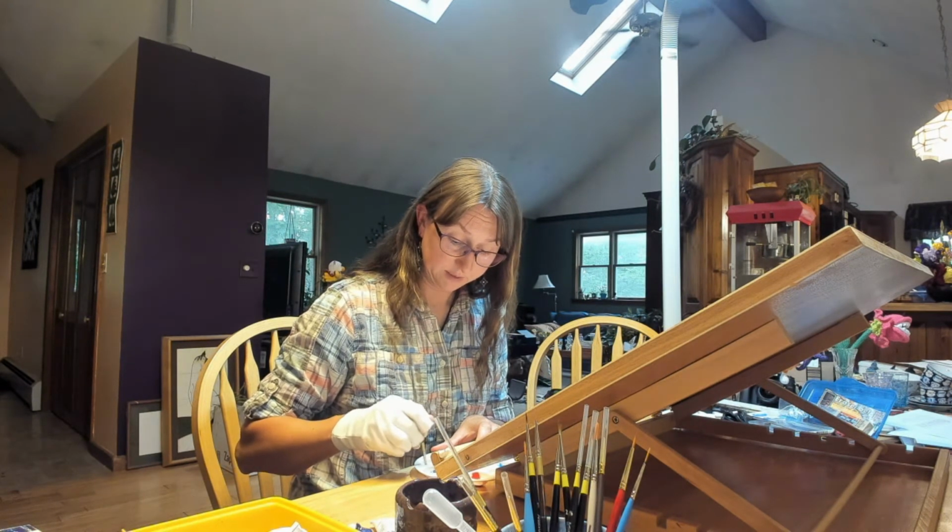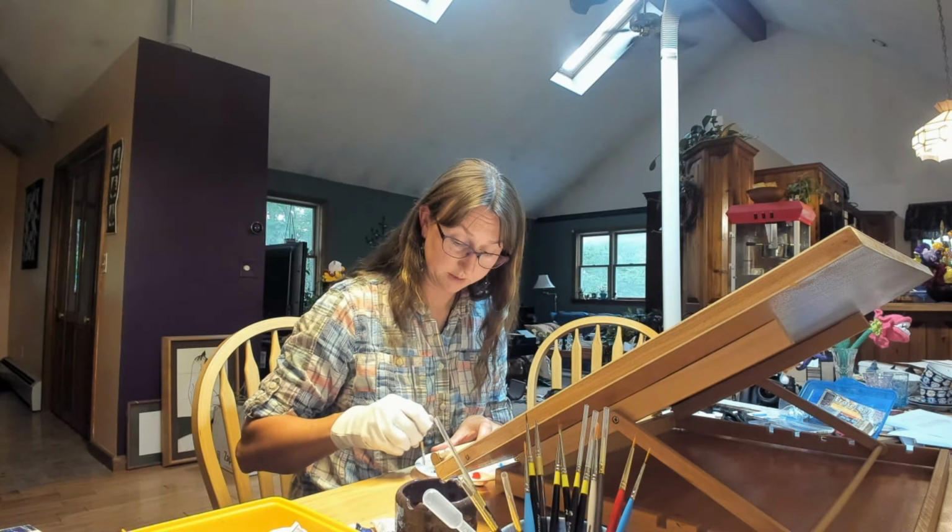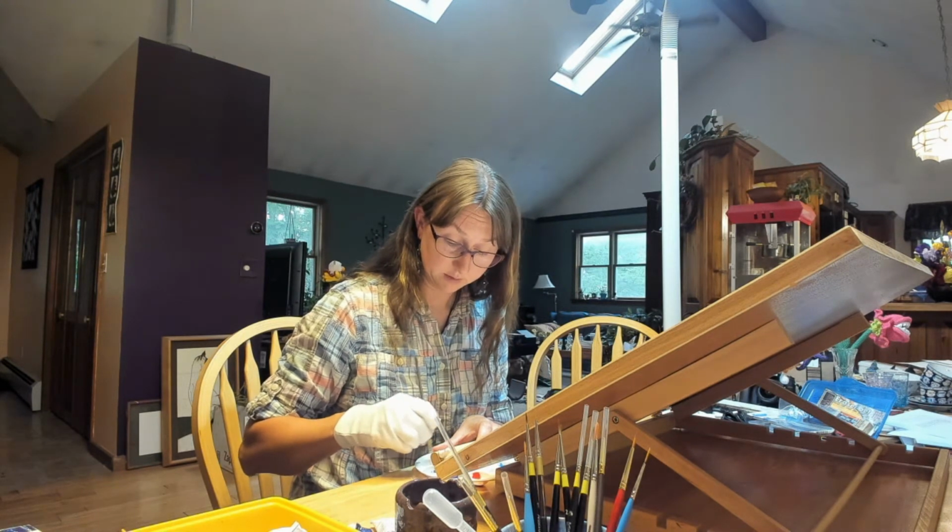But we'll mix that in, getting a very nice pink, light red.